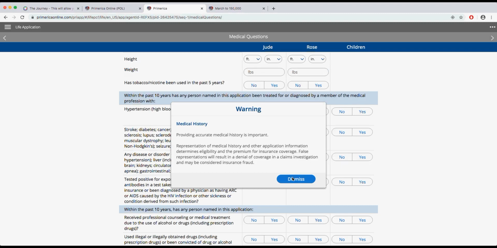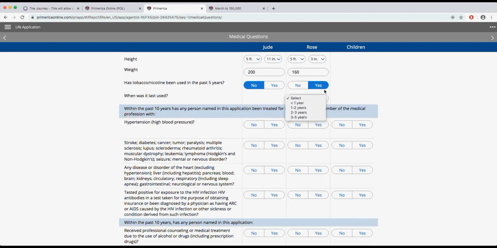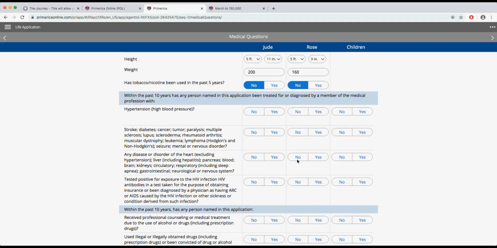Okay? How tall are you, sir? Well, I'm 5'11". What's your weight? 200 pounds. What about you, ma'am? She's short. Oh no, I cannot give her 4. This is too short, woman. Most women are 5'2" anyway. Okay, 160. Okay. Smoke? Nope. If the person smokes, we're going to put yes and how long they smoke. But no, we don't have any smokers. Nobody smokes here, because smoking is going to make it cost a lot of money.